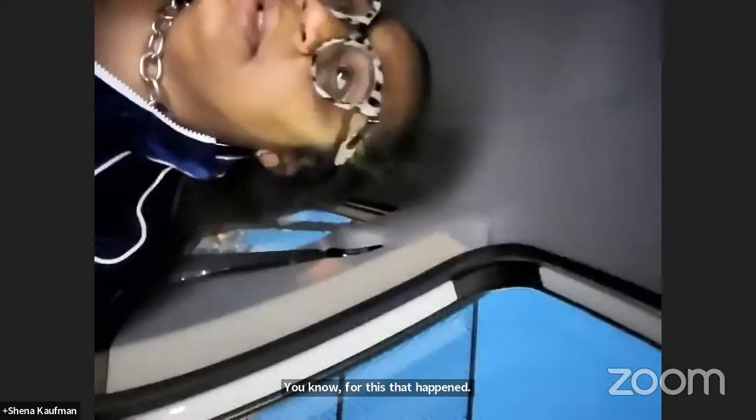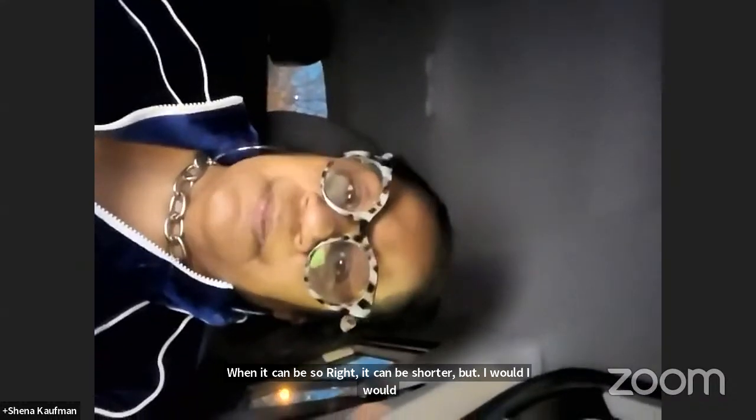So how long do you expect this to happen? In the perfect scenario, how long do you suspect it to be closed for? I would say a month, but it could be shorter. It can be shorter, but I would give it a month or so. It's all asphalt, right? Yes, it's all asphalt. So sometimes it needs to cure depending on the depth, so we can find that out.